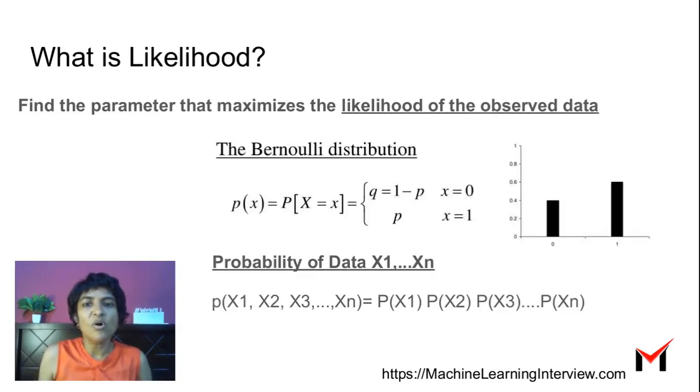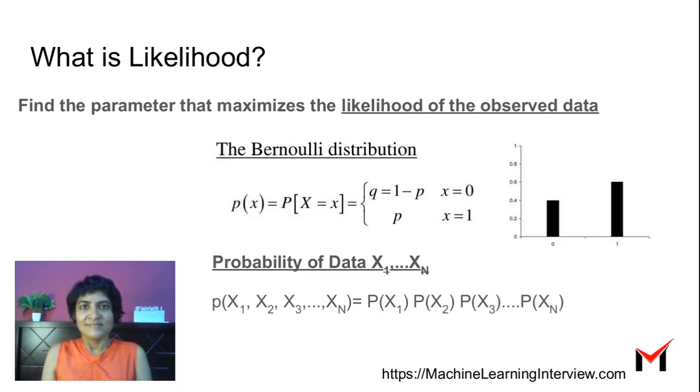Now, what exactly is this likelihood that we are talking about? How do we define it? Now, for this, let's again go back to the example of coin tosses and Bernoulli distribution. And it's the same whichever example you take. Let's say you toss a coin n times. So the observations are x1, x2, x3 up to xn. So this could be like heads, tails, tails, heads, and so on.